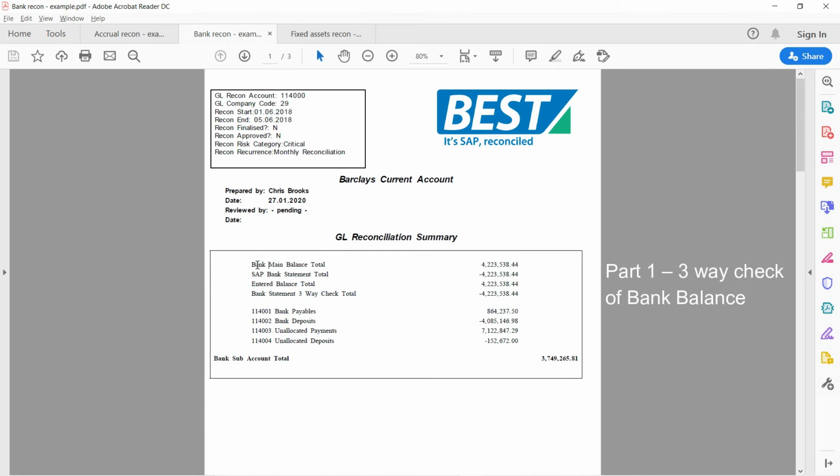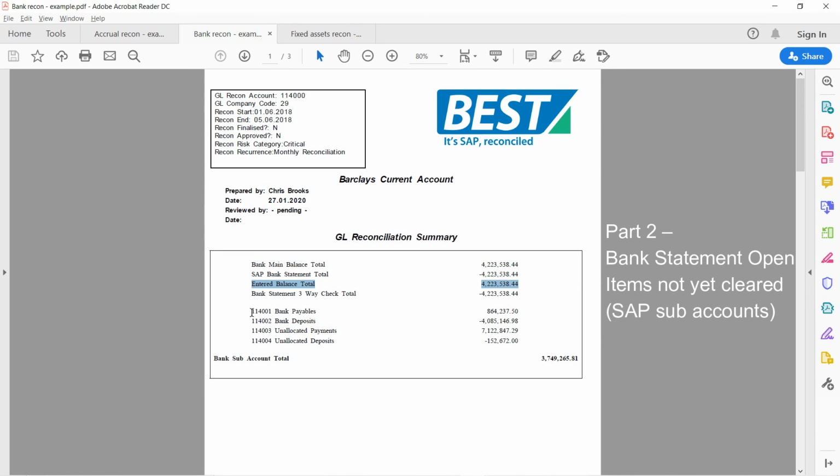Here you can see the bank balance of the main account in SAP. We've loaded statements into SAP, and it's comparing the latest statement balance that it's got in SAP. And then again, we can enter the external bank statement balance, and it's checking that all three of those are the same. So that's the first part of it.